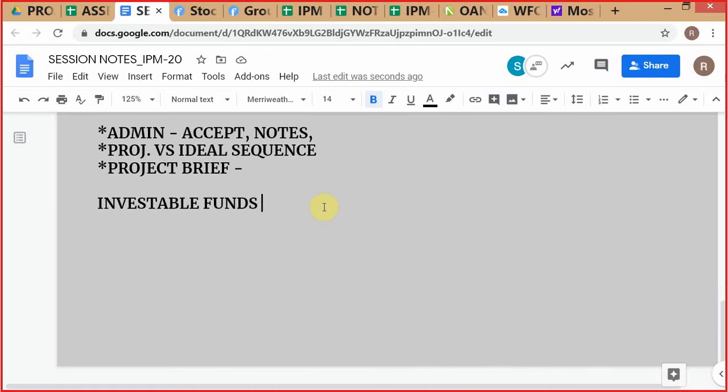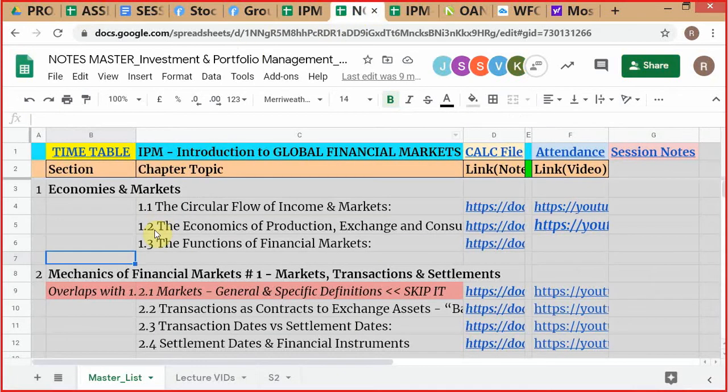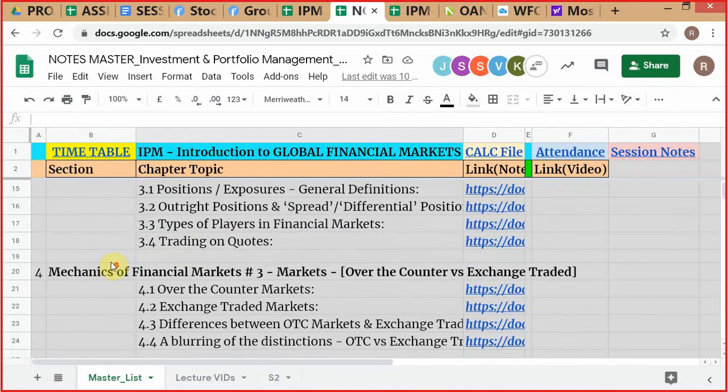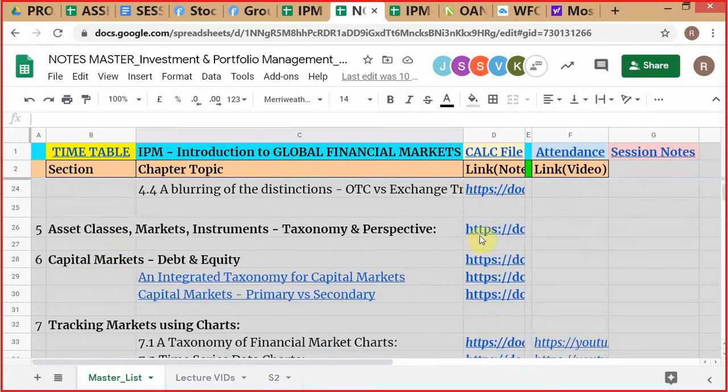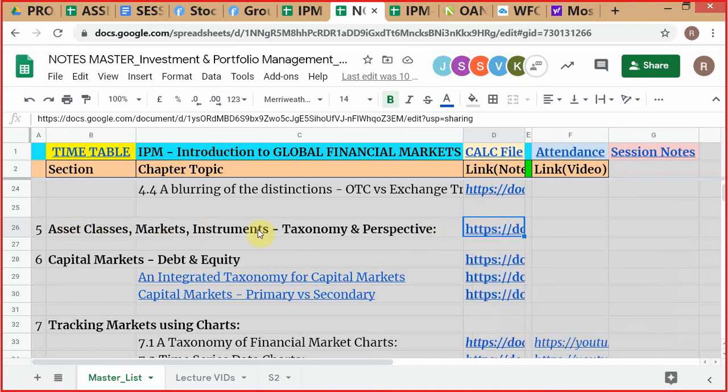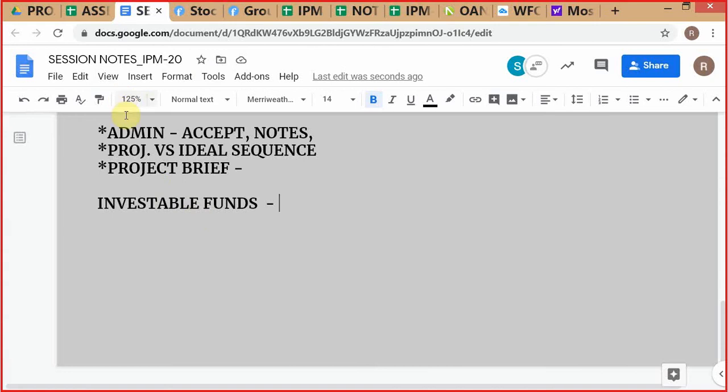Now, the first question you have, we are going to move a little bit. What we are covering today, as I said, is not going to be in sequence because we don't have the luxury of going in sequence. What we are actually covering is over here. Perhaps you could read this note later on after the class. I'll give you a very quick rundown. What we are covering is basically this part, the asset classes, markets and instruments, at this point of time. So this discussion right now.